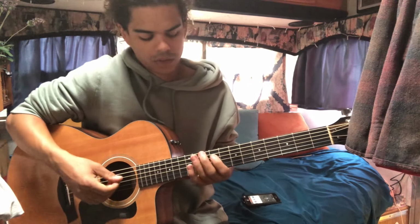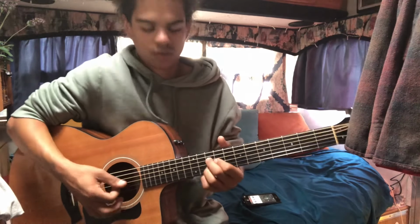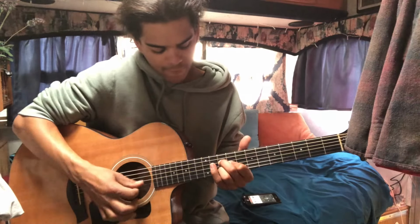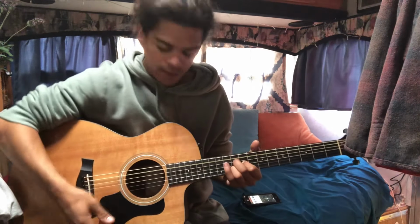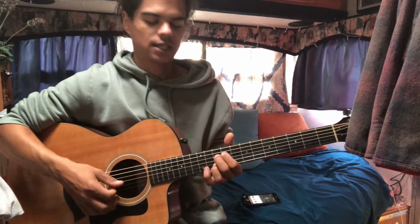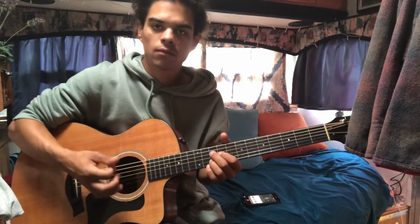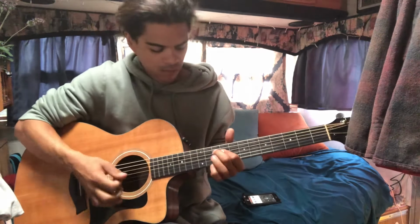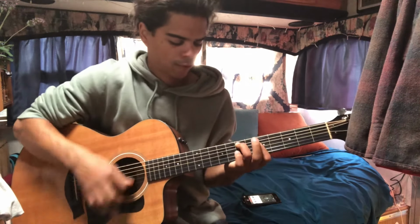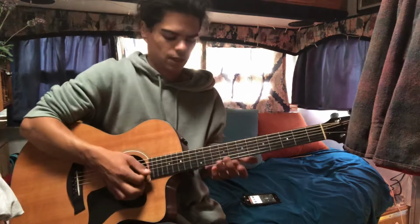I've seen him also emphasize from the B to the C. Do this inversion, the triangle right here. It's like this E7, but it's A minor. Open A. 10, 9, 10. Emphasize the 9 to the 10 on the D string. When you're going into the A minor, that's a trick you could do. So it's like, right there.